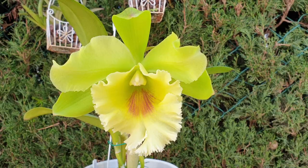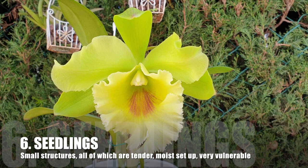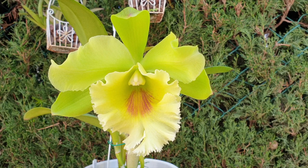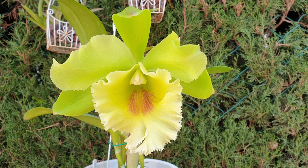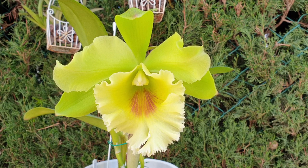Speaking of tender structures, there is another category that is a pest magnet: seedling orchids. Tender structures, small structures, making it very difficult to even spot the pests, because the young ones like to settle themselves into those structures — they haven't built up the strength to bite into something a little bit more mature and older. So seedlings are something we really need to keep an eye out for. They are not only vulnerable because we're trying to grow them on to blooming size, but they are extremely vulnerable when it comes to pests as well, their structures being tender no matter the age of the structure.